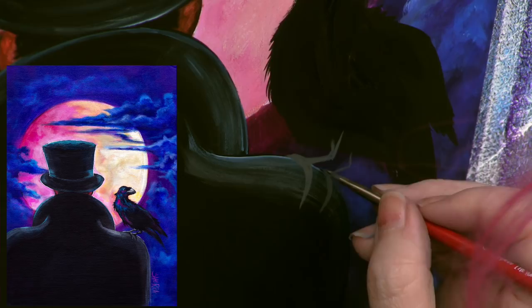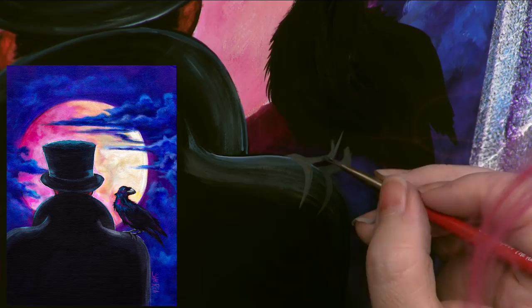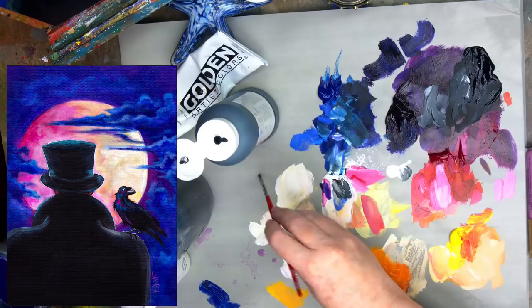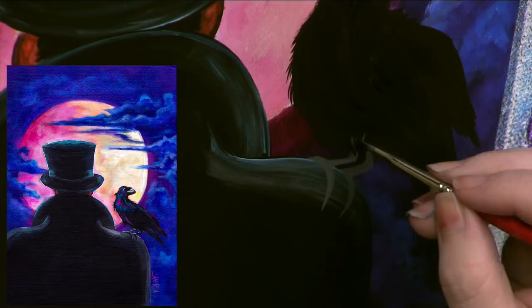And again, if you're not a drawer, you can absolutely just use the traceable. And I have this sort of in this gray so I can see it when I come to work it. So I have that in. Getting a little bit more of my black there. I'm going to make sure that I fluff up the leg like you would have.